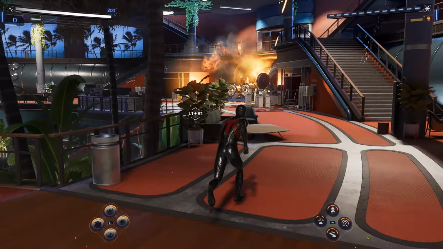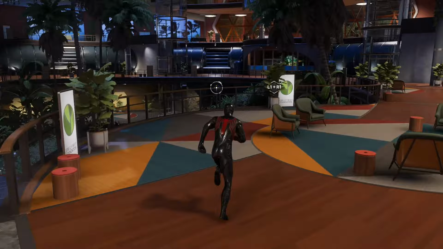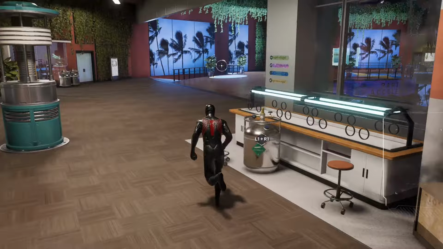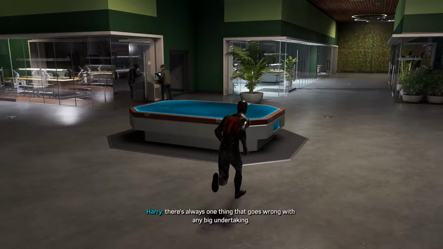Easy. All we wanted to do is just turn on one little particle accelerator. And now it's going to blow up the whole place. Where's this fire? I hear it. Oh, there it is. Fire spreading! Not for long! Another fire's out. How you doing, Harry? I'm bypassing every safety lock known to man. Living life on the edge. But I was thinking, there's always one thing that goes wrong with any big undertaking. This was our one.